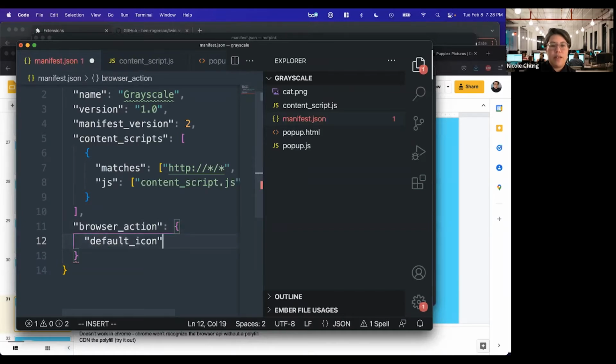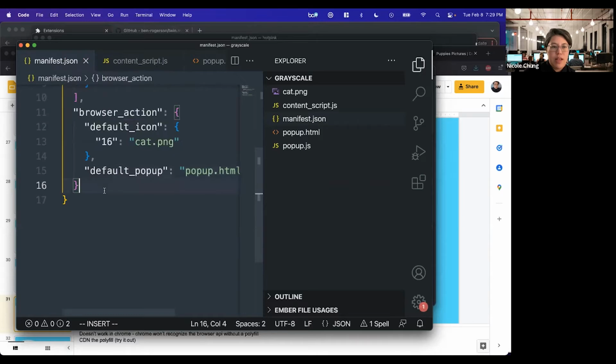And you have to give it a default icon. I'm just going to say it's 16. I think I downloaded something bigger than that, but it's a cat. And we're going to have our default underscore popup, and it's going to be popup HTML. And then we're going to give it the permissions.